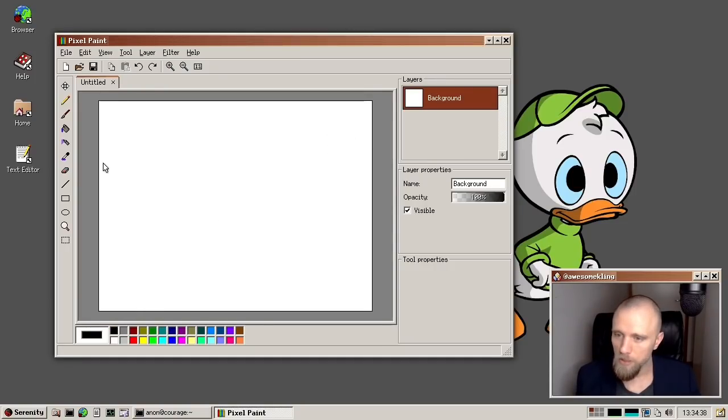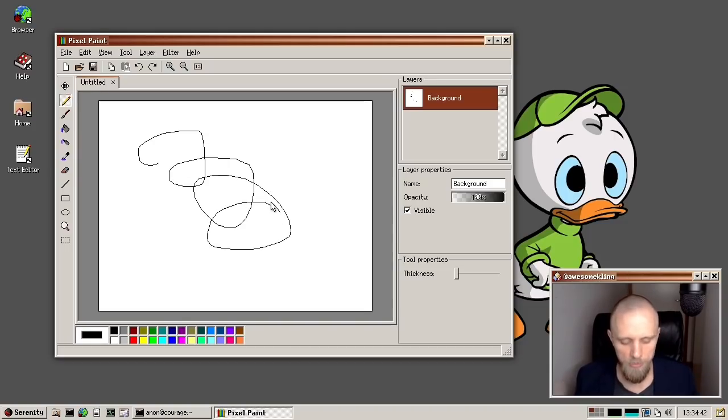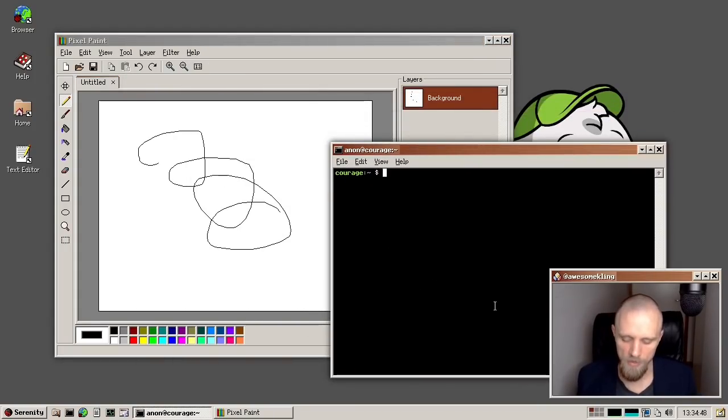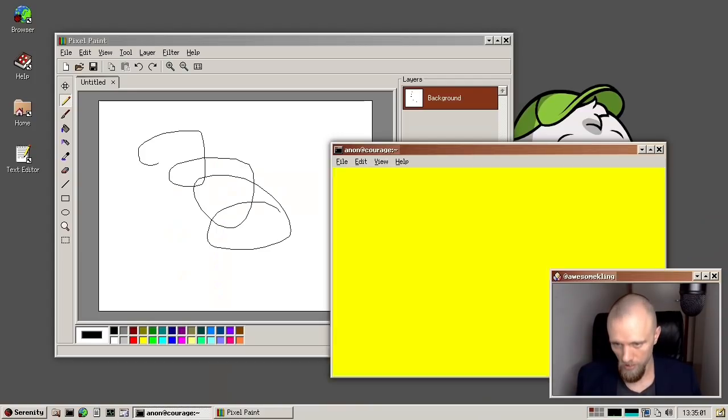So I've been doing a bunch of work on reducing the amount of screen updates that we do in Pixel Paint. And in order to do that, I was using this new debugging mechanism that I added. So it's Windows Server Control-F1, and this is going to make the screen flicker quite a bit. So if you don't like flickering, don't look at this for the next 30 seconds.